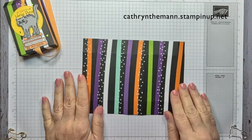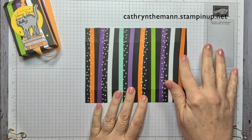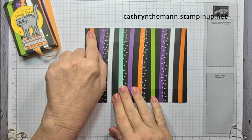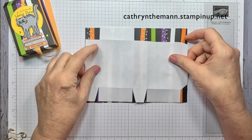All right, you can't really see it on the screen, I don't think, because this is a busy piece, but the 1/2 inch rectangle is over here, and there is 1 inch on the bottom, this side and the top. And this is what we're going to be doing.